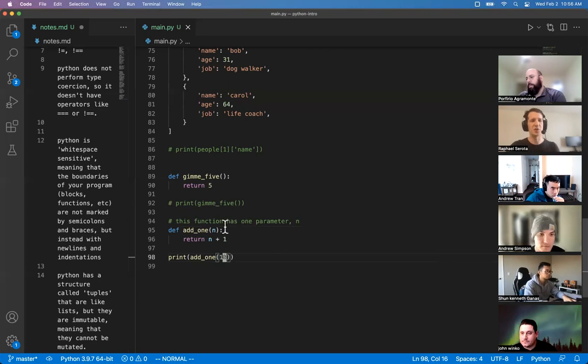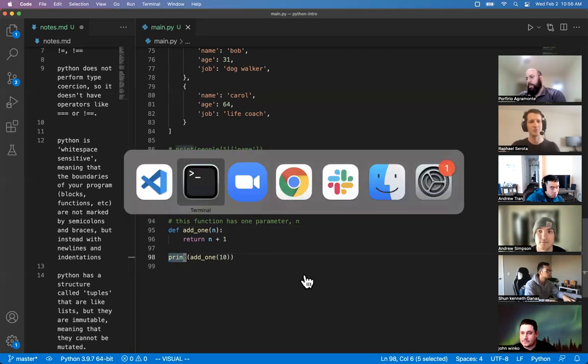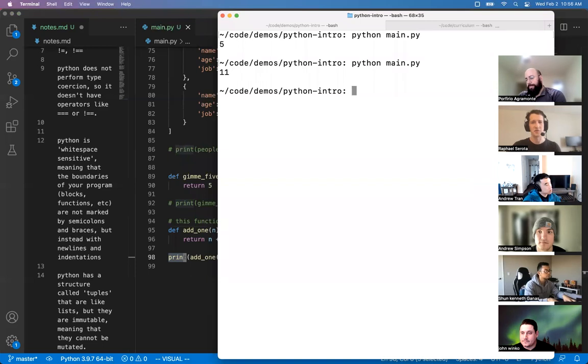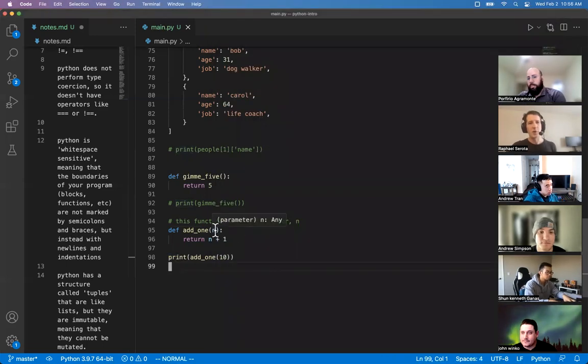So this is going to take the number that we passed in, this 10, add 1 to it, and then return that value. And then we're printing it. Great. That's exactly what I was expecting. So when we pass in arguments like this, these are called positional parameters because the order actually matters. What position the parameter is in is very important. But there's only one parameter there, so it's not easy to see.